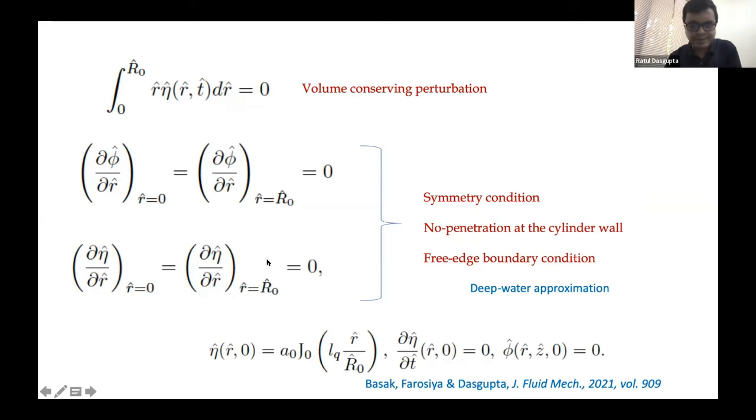Now we have to solve all these equations with the initial condition that my initial perturbation is a Bessel function. Recall that we have chosen q equal to 5, so L5 has some numerical value. We have chosen one particular Bessel mode and injected it into our simulation, and we track the simulation in time. We ask whether we can model whatever happens in simulations using theory. Essentially, we are solving the initial value problem, but we want to go beyond order epsilon, where epsilon is the small parameter. We want to go to at least order epsilon squared.